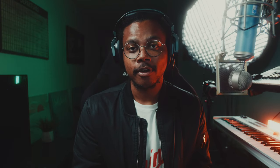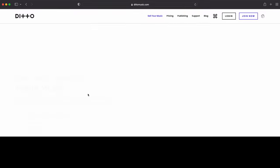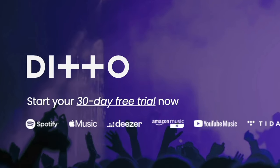If you're getting into making beats, you're probably going to want to know how to release that at some point in your career. Well you're actually in the right place because Ditto Music helps you to release your music to the major streaming platforms like Spotify or Apple Music. If you want to give it a try, there's a link down below — for 30 days you don't have to pay anything. See how you like it.